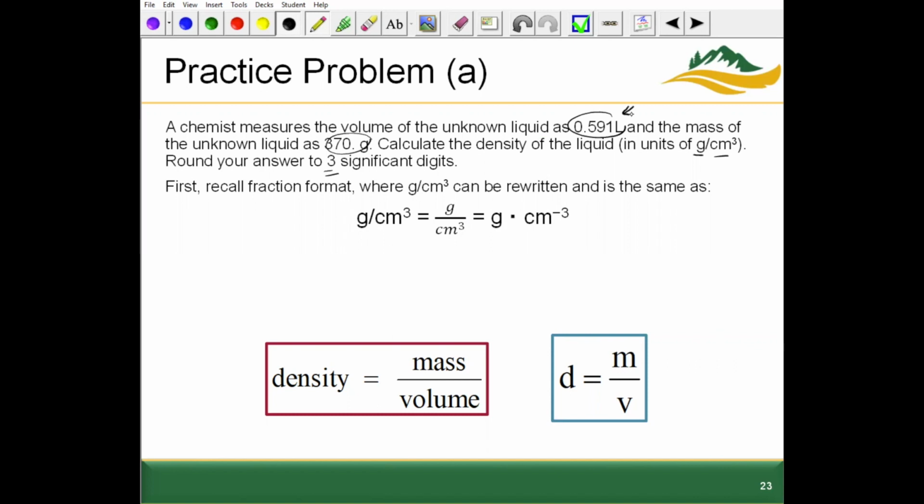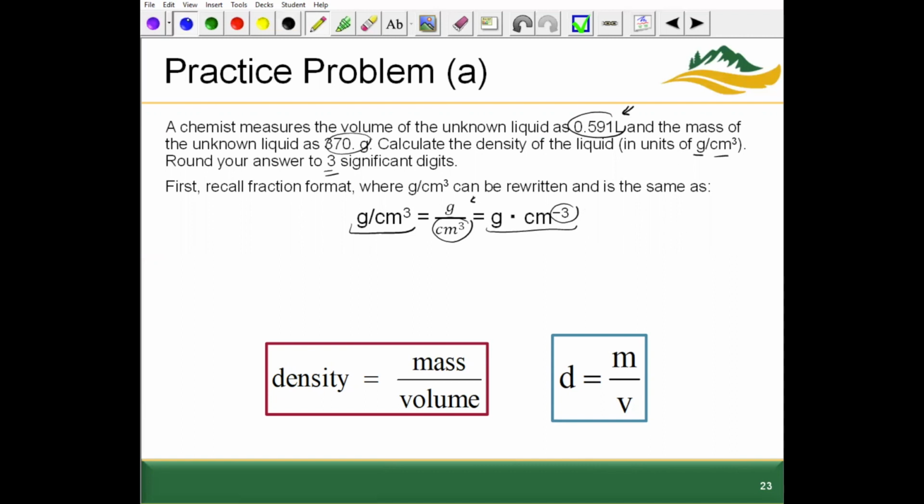One thing I want to point out with fraction representation of units like this and using negative exponents, know that this grams per centimeter cubed would also be written like this. And if you remember the rules for exponents, because this is in the denominator, if we change this to have a negative exponent, then we can bump that up into the numerator, meaning that all of these are the same thing. This is still grams per centimeter cubed, or we would say this is grams times centimeters to the negative third.